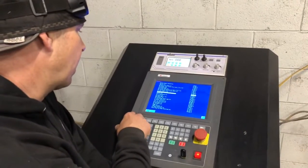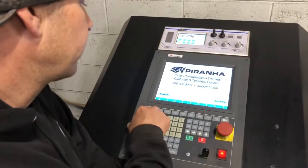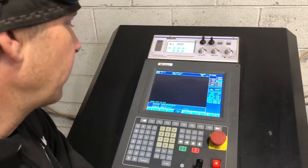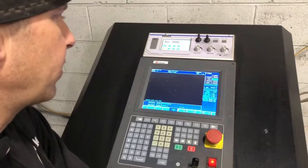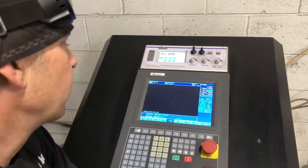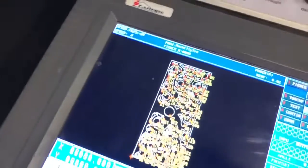I'm going to escape out of that, escape, and then I'm going to go to auto, and then I can view that file. It should show me what we just brought in off the computer. It takes just a second. That's a pretty big file with a lot of start and stop cuts. There it is. So that's our file that we're going to cut on this for this tree panel.